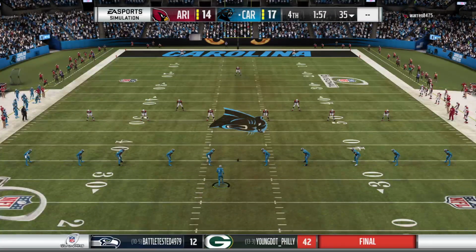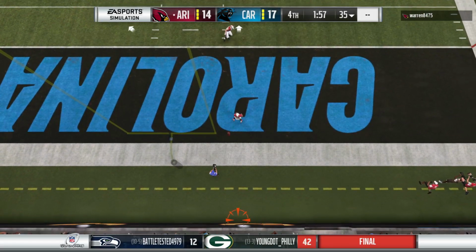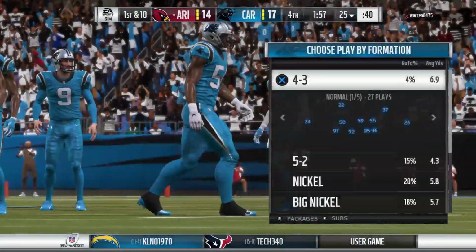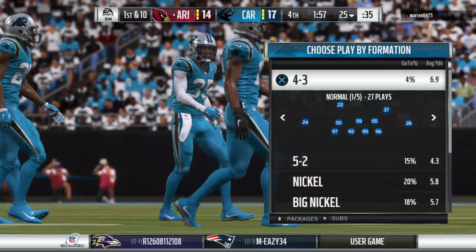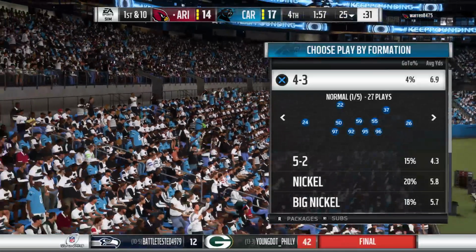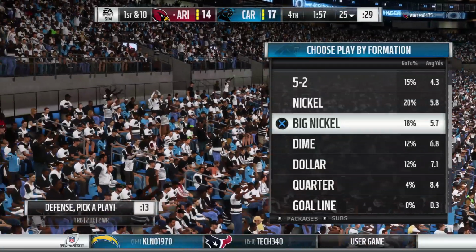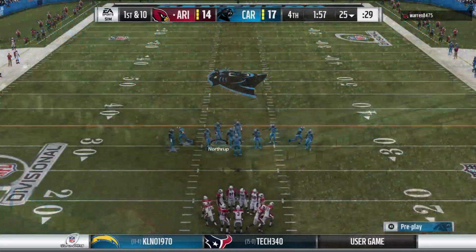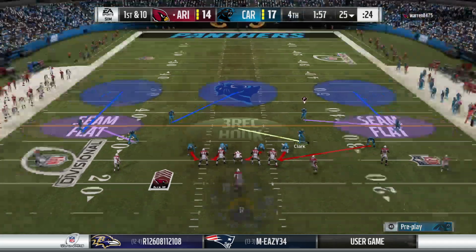Gano out to kick this one away. And this will be a touchback as that sails over the end line. Here's the Arizona offense now as they get set to take over. And a tight game after punting last time. See if they can get something going on this drive. As they head to the field now, with the game this close, you've got to feel there's a sense of urgency for them going on offense right now. But they have to do it without letting panic creep in and affect their play.